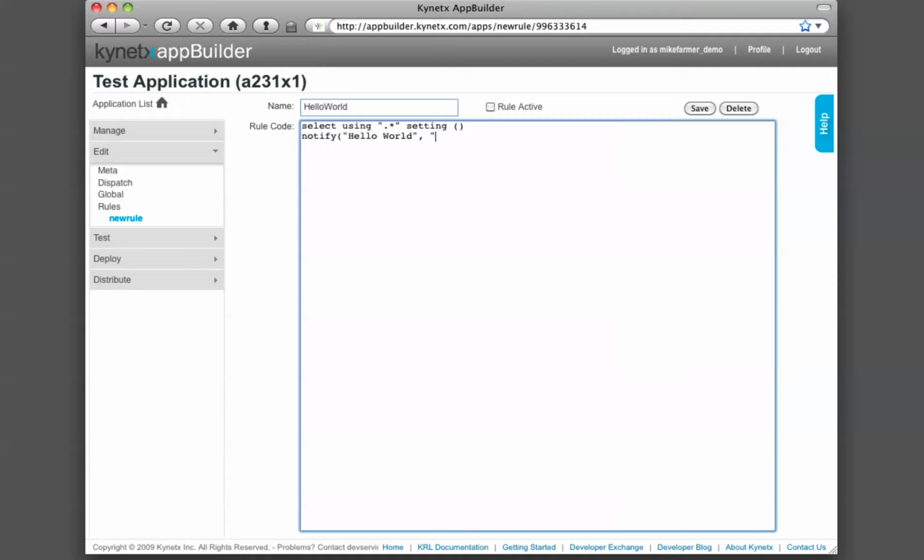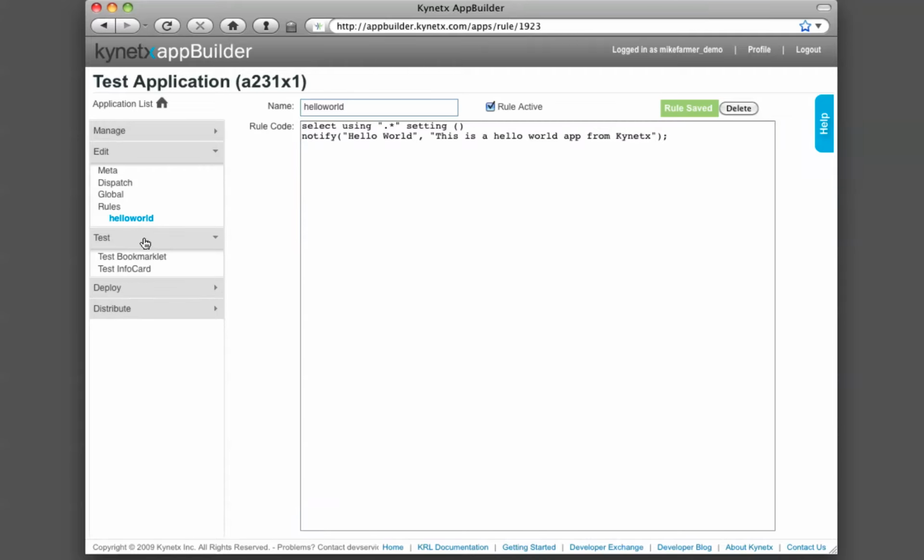And we'll go ahead and put a message in here of this is a Hello World app from Kynetx. And we'll go ahead and set that rule to active and hit Save. And there's our application, our rule inside of the test application.